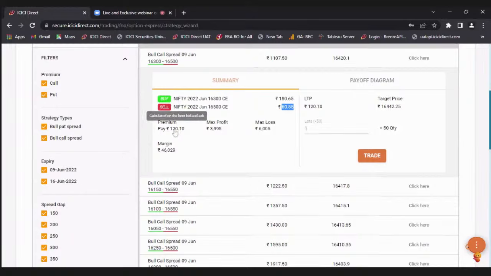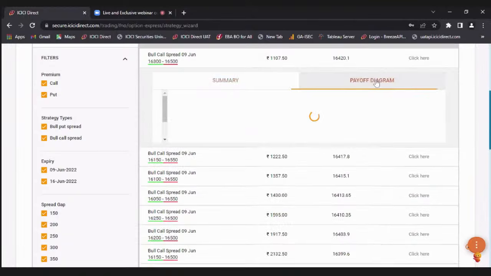So this is going to be your maximum loss, basically. Maximum profit is about 4,000 rupees, 3,995, and maximum loss is about 6,000. So for one lot, this is Nifty, so 55, 50 and 12,560. This is about the maximum loss that you're going to get. Once you click here, you will be able to place a trade directly from here.